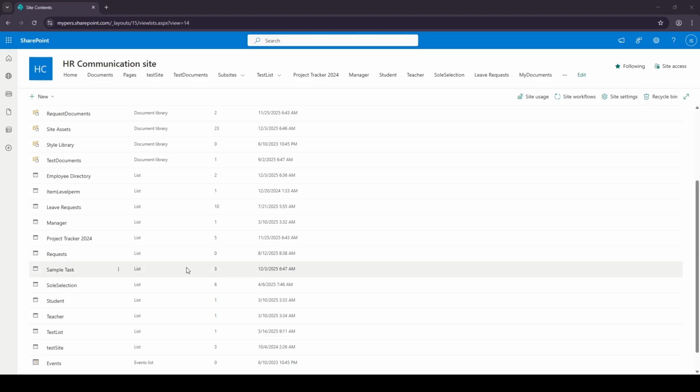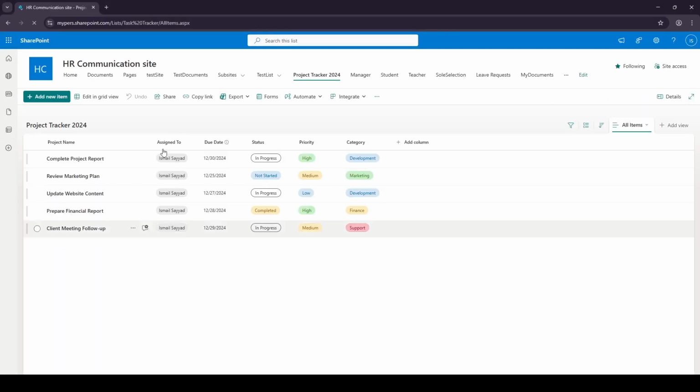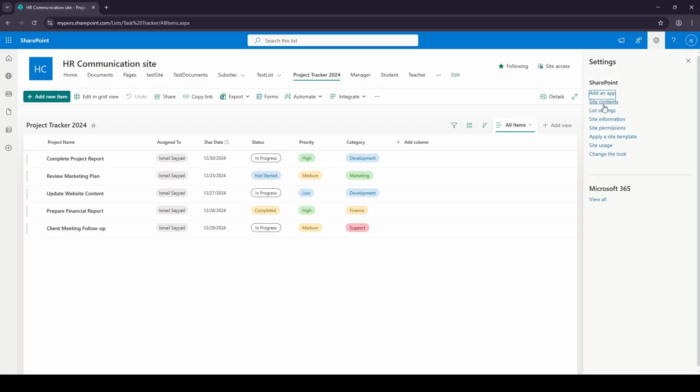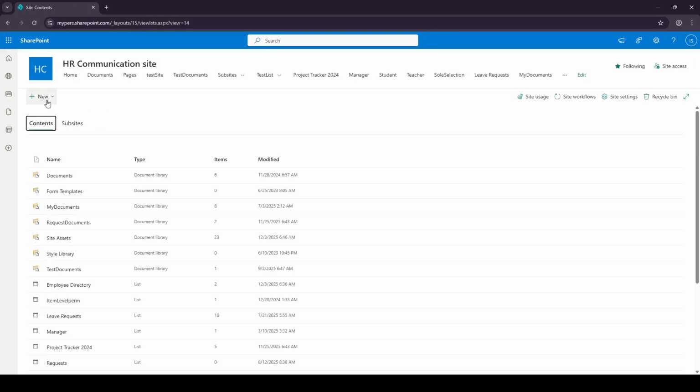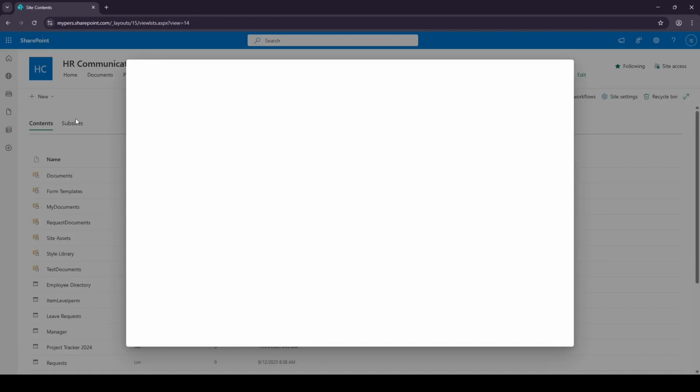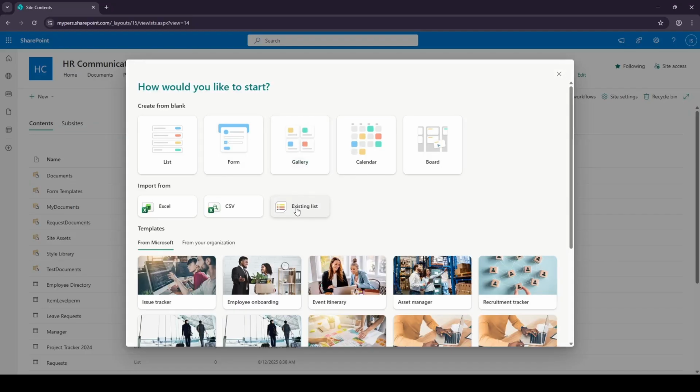The list whose structure I want to reuse, I don't want the data, only the columns and settings. So this is the list. Now let's recreate this list using the existing list method. I'll go to site contents, click on the new button, list, and select the existing list option here.